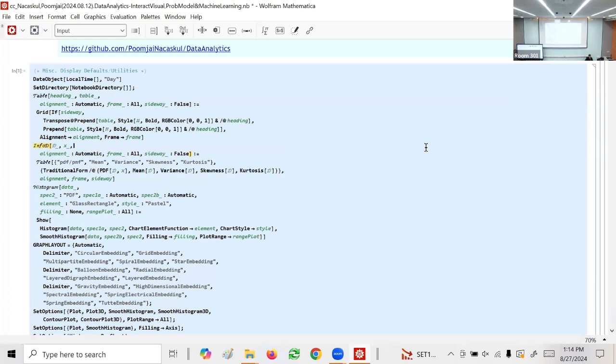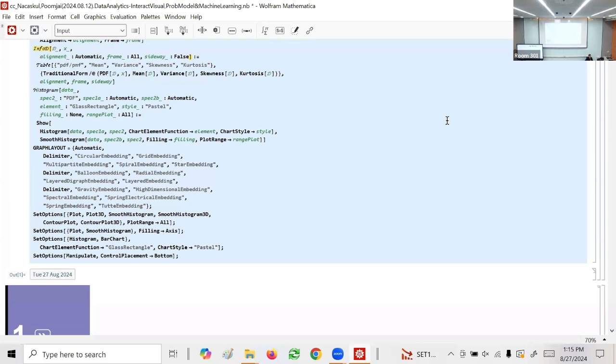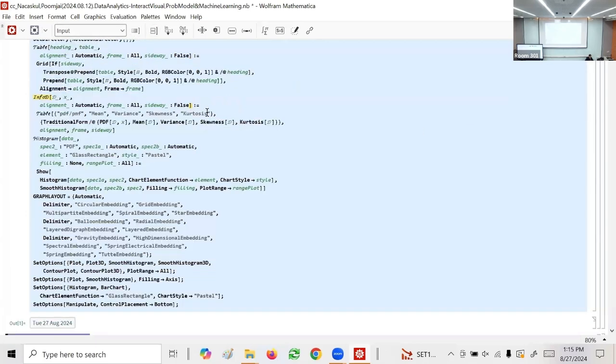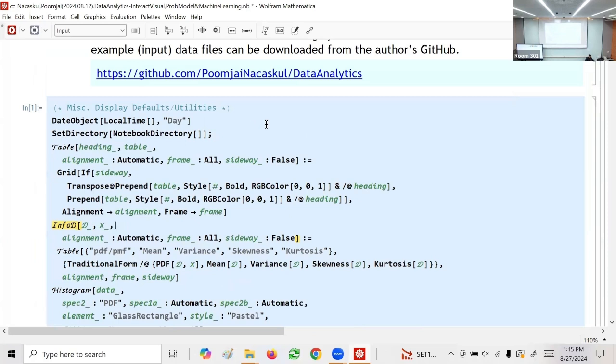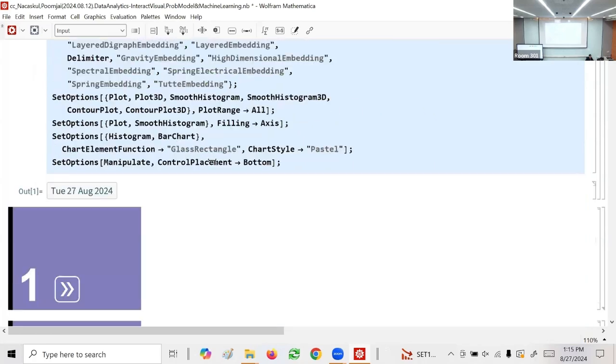Okay, so in a live version, you would press Shift+Enter, but I actually gave you this blue thing. I make the background blue just so that this is something I defined, right? So I call this a header file. This header file that I sent you probably in the first class or the second class, if you lost it, I'll send it again. So this is something that, for example, the table is a formatting function. All it does is just show a bunch of things in the item.